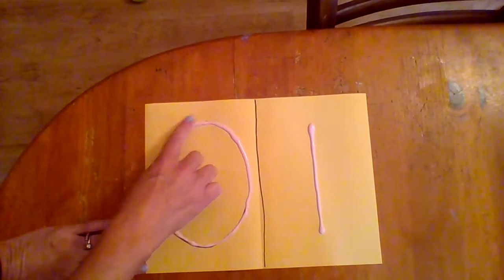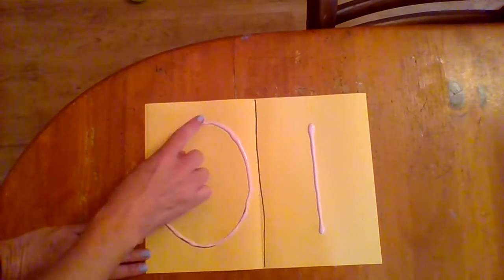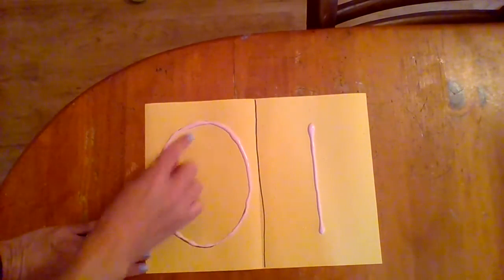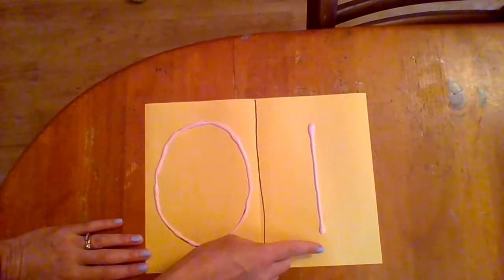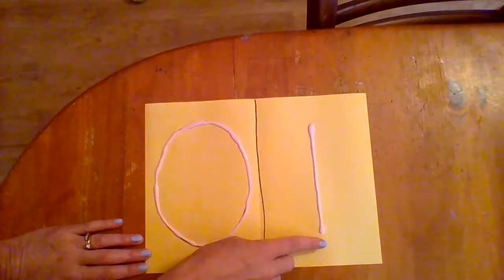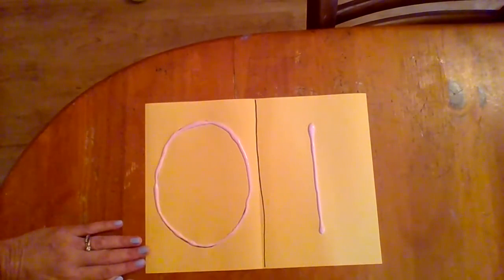So you would go 0, 0, 0. And you would do it again for number 1 tomorrow once it's dry. 1, 1, 1. And each day you could take time to make some more cards.